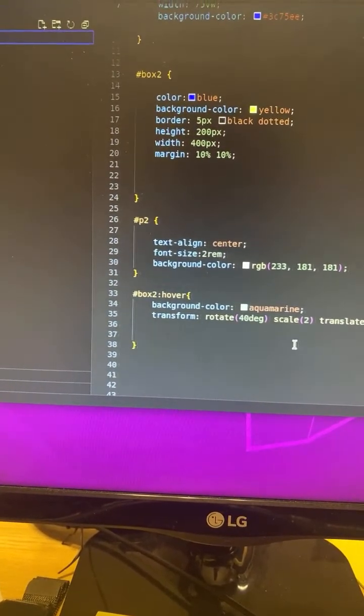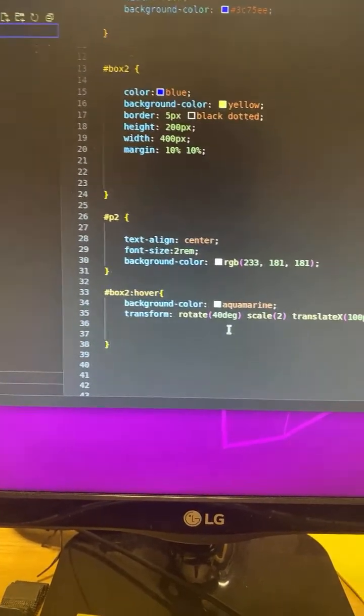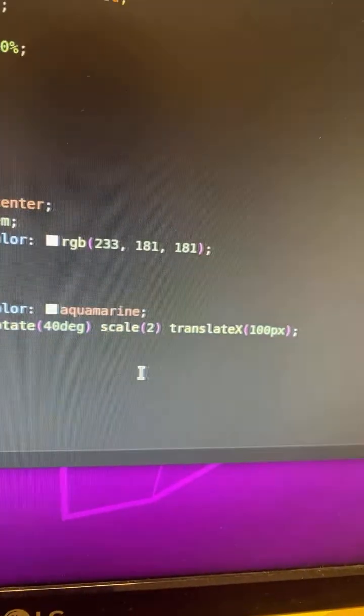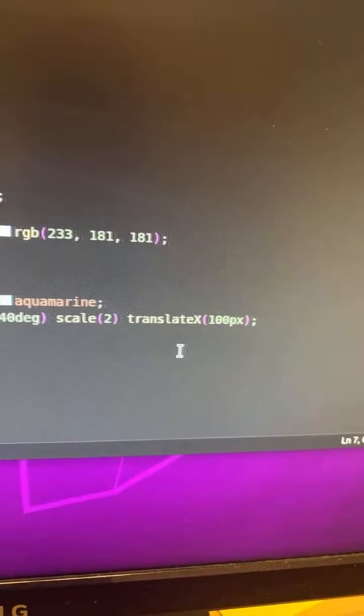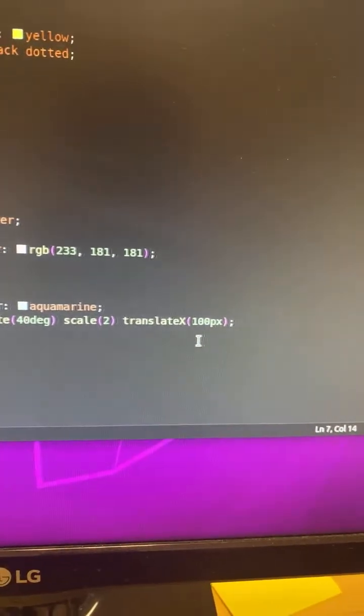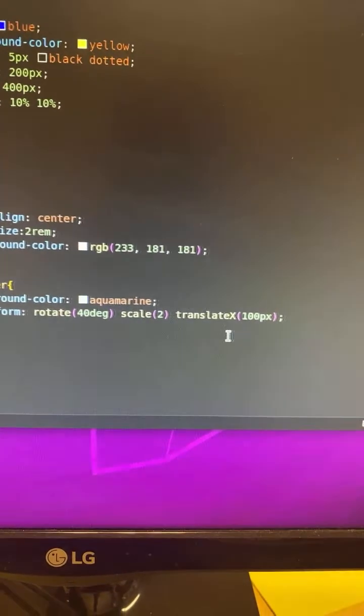You can give it 3 values. You can make the object rotate, and you specify how many degrees. You can scale it to make it smaller or bigger. And then you can use translate X, Y, or Z, and you specify the distance, and this will move the element along the X axis.